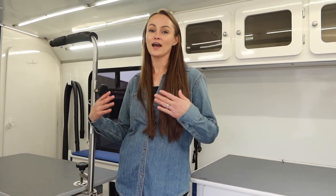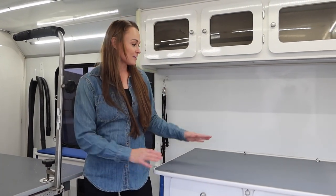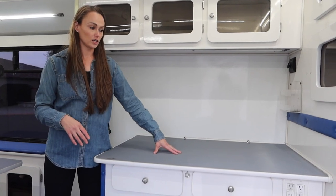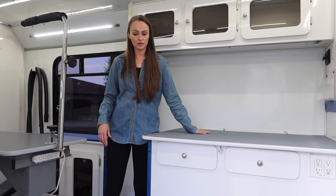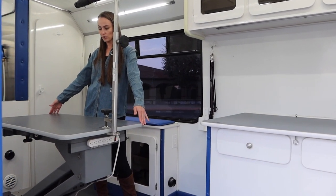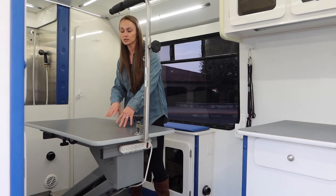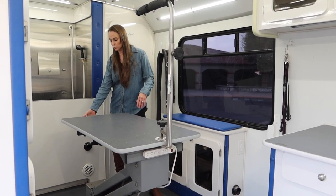This is my mobile grooming shop — it is literally a mobile grooming shop on wheels. I love this van, it is so spacious, it has more space than I need. This is the second grooming station — it has two, so sometimes I'll work on one dog while another waits, or you can have two groomers in here. This is my main grooming station — it is an electric lift grooming table. I love the size of this table; I'm able to do big Great Pyrenees or tiny little Chihuahuas, whatever size dog. It also has a nice little ramp that pulls out.